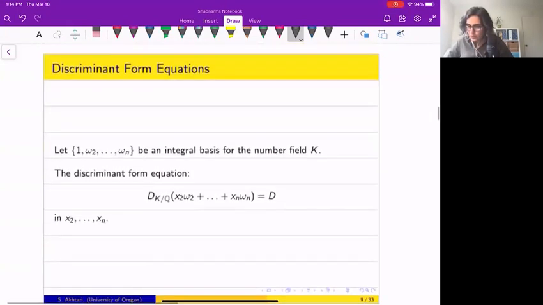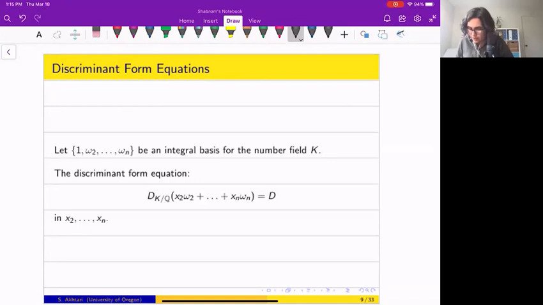Let me go back to a general case for the moment. Like if I have a general number field K, how do I think of orders, and especially how do I write my questions that I'm asking today in an equation? What kind of equation can I solve to get some of my questions answered? One of these equations is very, very natural. It's the discriminant equation. So in any number field K, you can start with any fixed integral basis, and then you can write your discriminant.